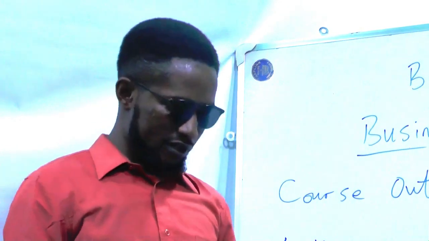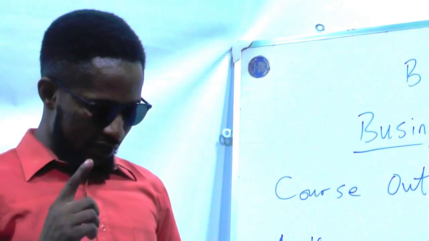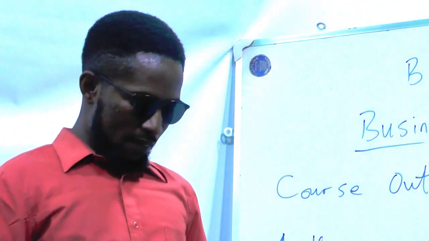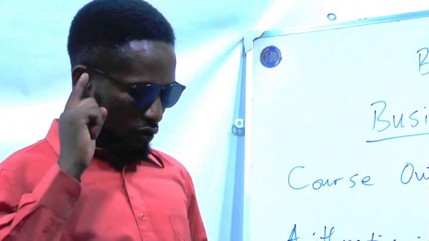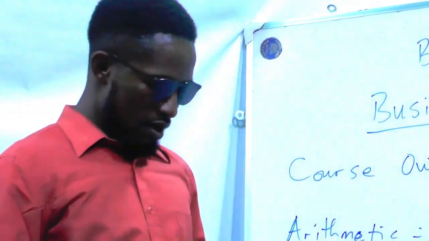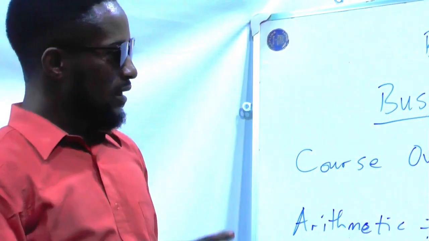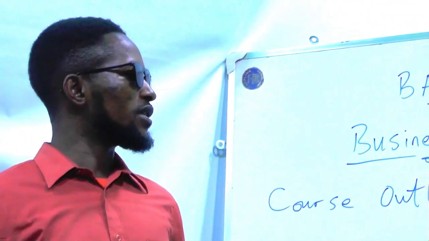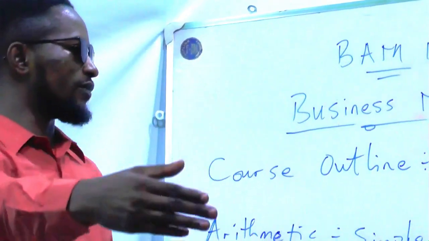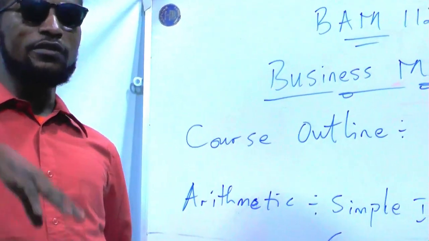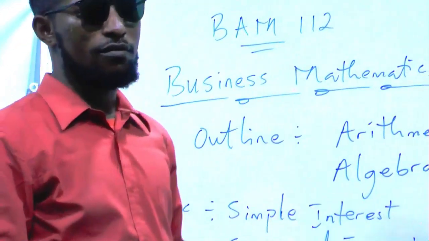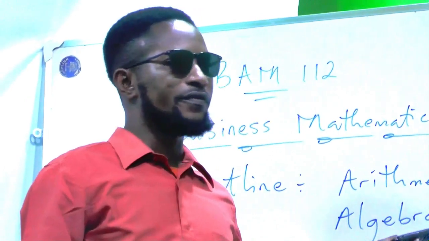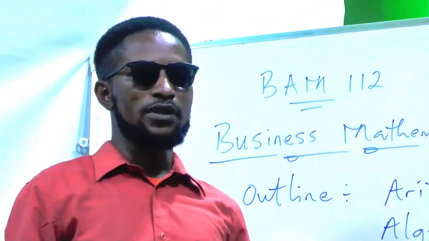Then we also have the rate. Don't forget that rate is the interest rate, which also refers to the annual rate of an interest. Then we also have the time. Time is the duration, the period by which we cover the money we borrow from the bank, or the duration by which you fix your money in the bank. These are what we are going to be facing under simple interest.